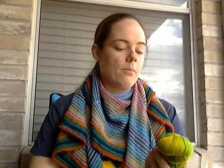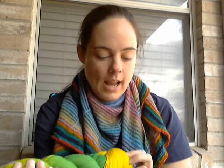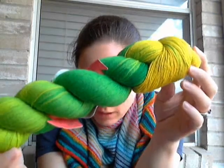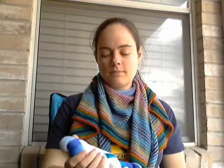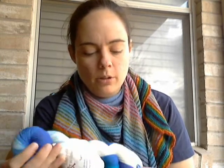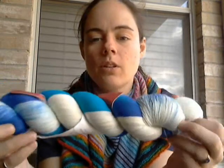So I have, what is it? Lowinzon? We'll just say that. So this is a 2-color multi. It has a sunny yellow and a Kelly green. It is quite pretty. I figured it would get me out of my jewel tone multi kick. I also have No Whale Watching in Colorado. And this has a tealy blue, a royal blue, and a lot of white. And I'm really, really happy with how it turned out.